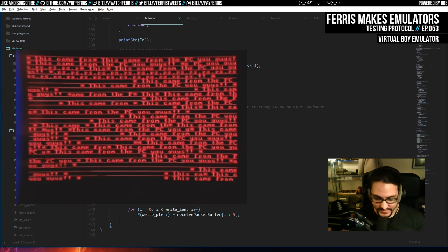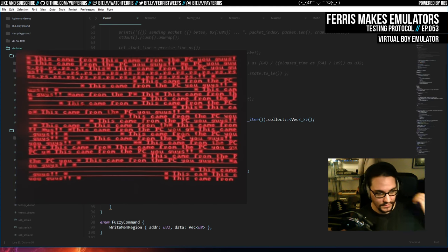Ah, it's this. This is what's wrong with the checksum. No, that's actually fine, because this will mask off the other bits when it assigns to here. So this is actually okay. So what happened here?